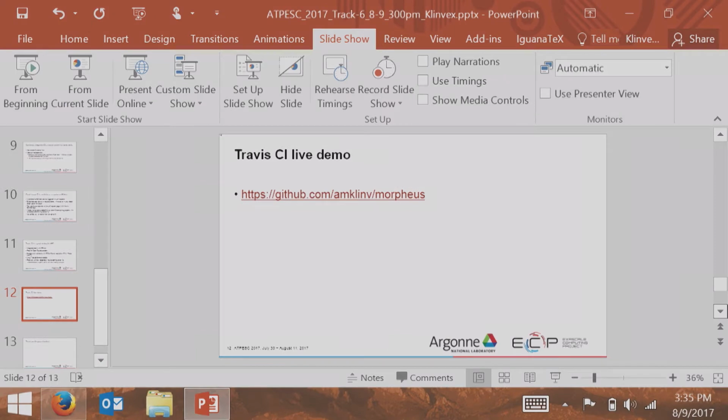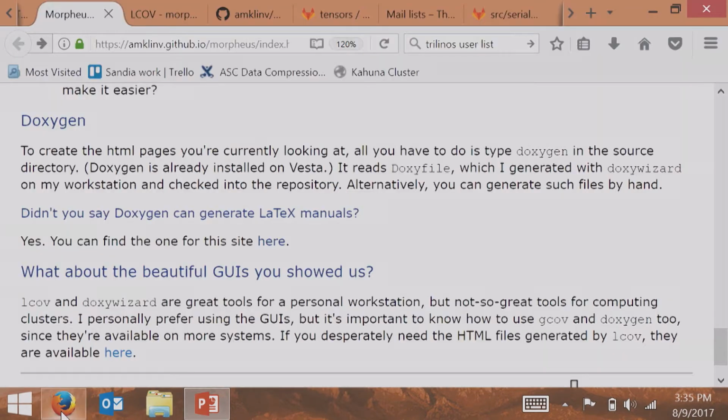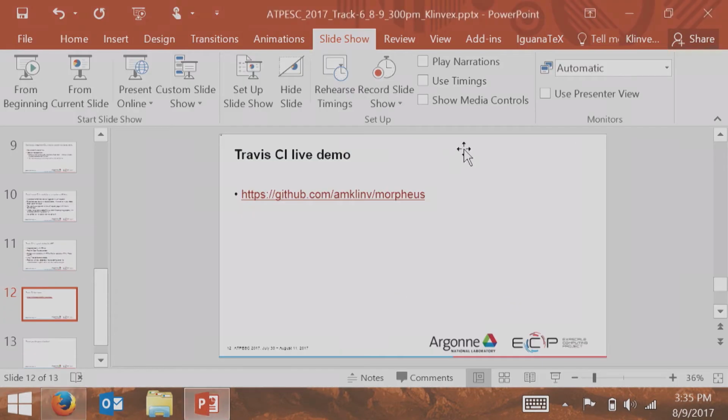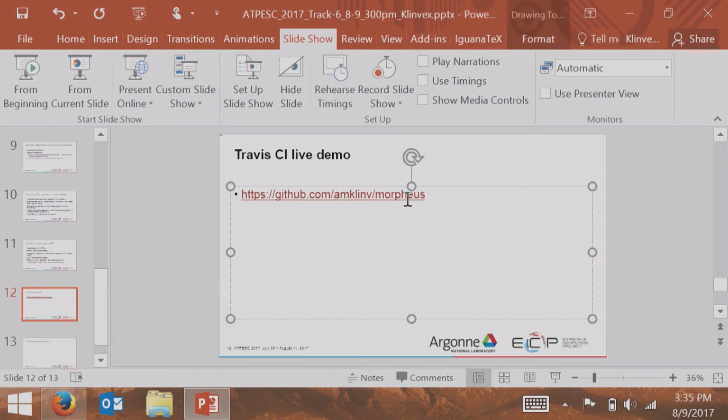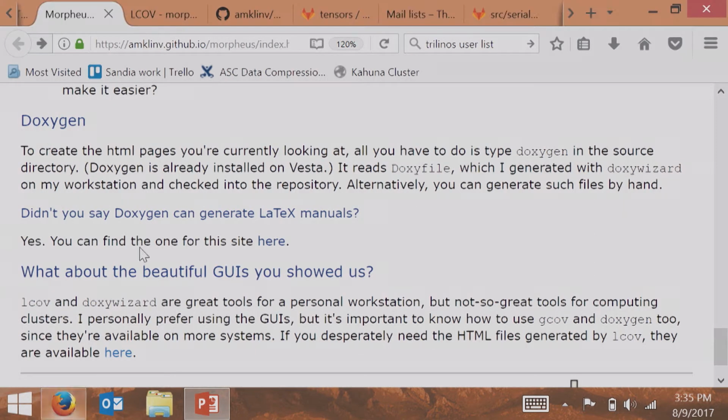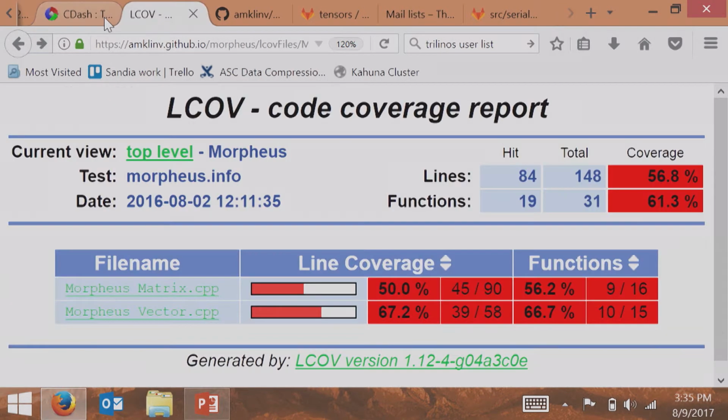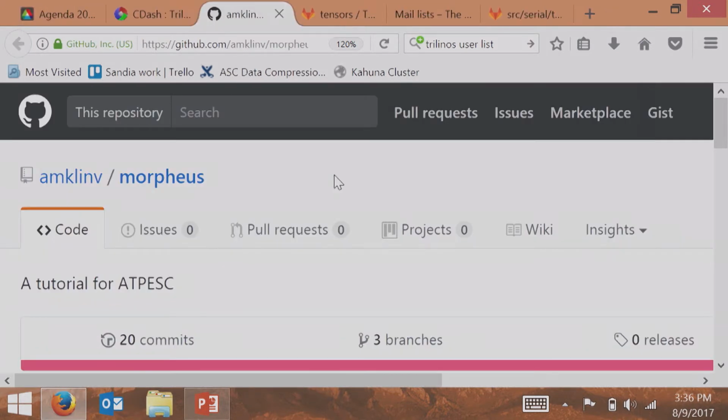But I think the best way to learn Travis CI is to actually see Travis CI. So if we go back to my wonderful Morpheus project, which is at github.com/amclinv/Morpheus.